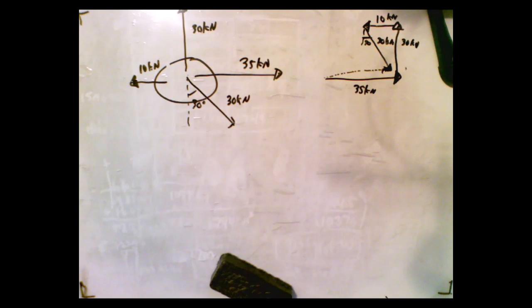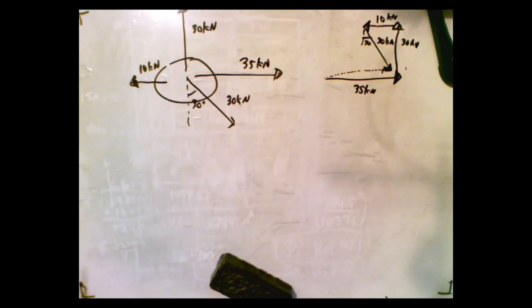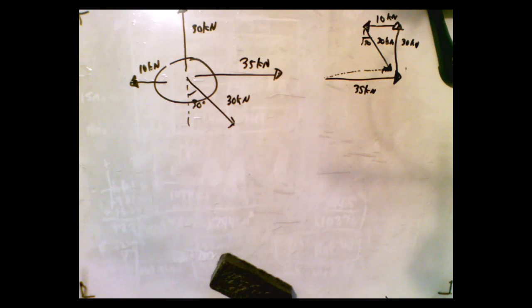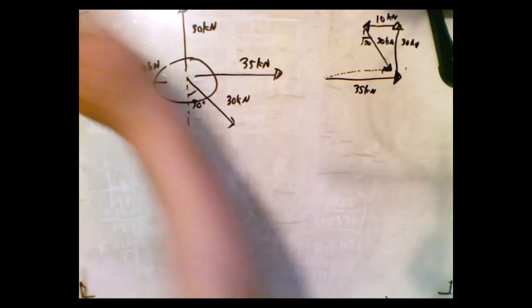force acting on it. So you can see that we can't use SOHCAHTOA to figure this out, and that's when you use an RCS chart. Whenever you don't get a right angle triangle, this is not a right angle triangle, you use an RCS chart. So that's what we're going to do to finish off this question.